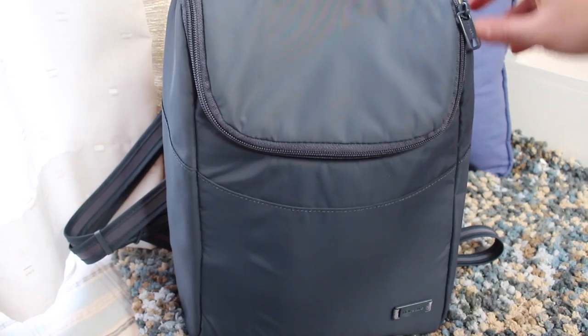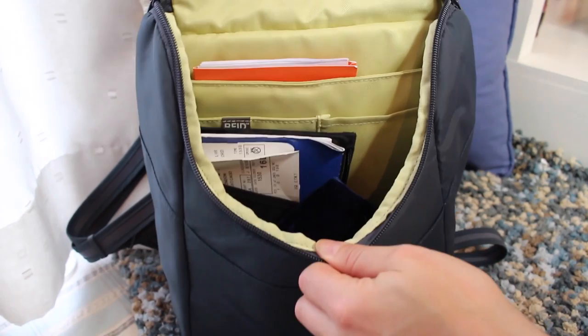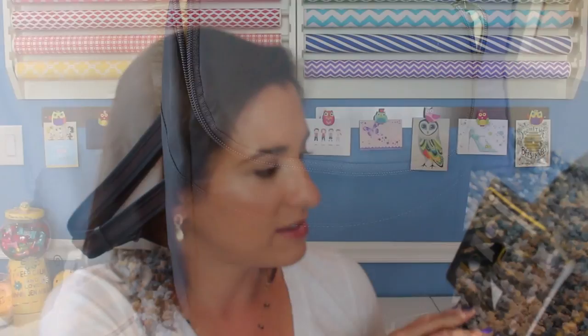It has a slash guard fabric, so it's hard to get a knife through. People can just come and knife your bag and get things out that way. And the straps have stainless steel wires in them, so they're slash proof as well. What I really liked about this is it has a couple of locking features for the zippers. There's this little toggle here, and you can toggle it to the zippers to keep them shut. That would be really hard for somebody to steal from you, trying to get that zipper open without you knowing.